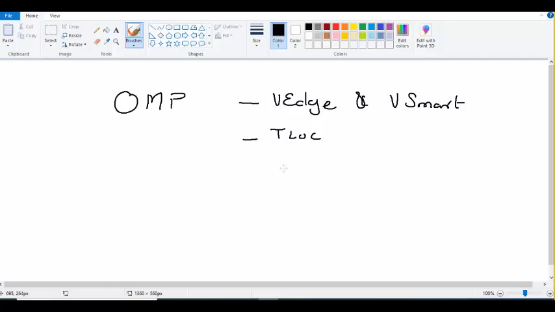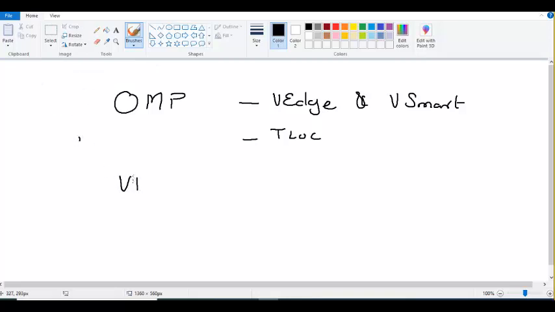Before I get in deep into those things, I also want to remind you a few things. Overlay network only knows the inter-site link using OMP. Overlay will not know anything about the physical underlay. They know only about the inter-site link using OMP over the transport network of VPN 0.